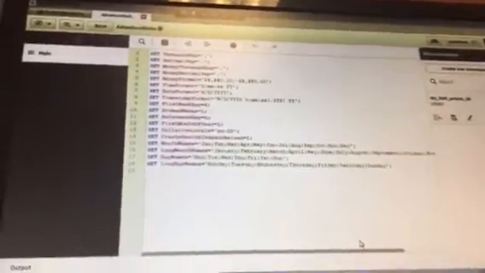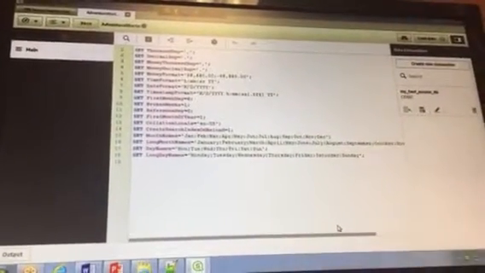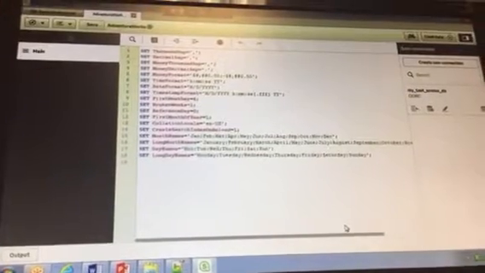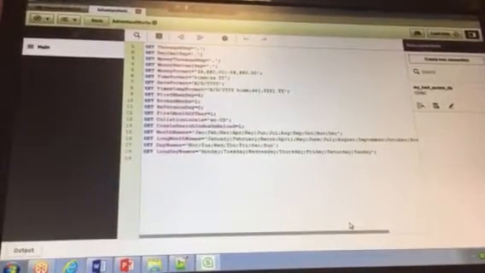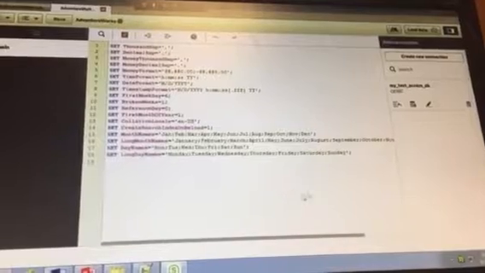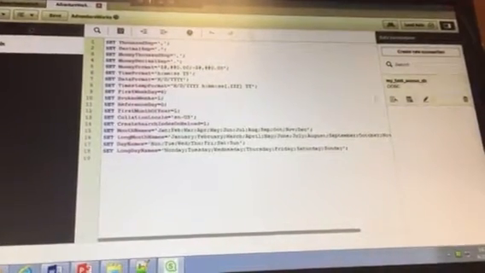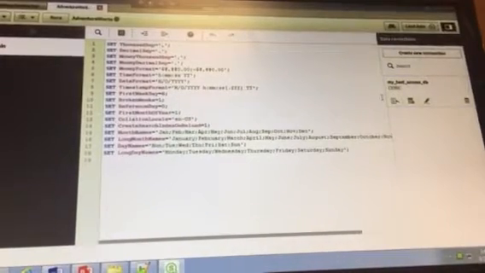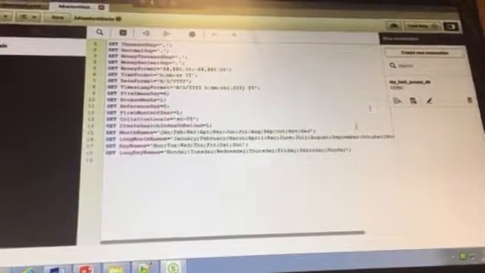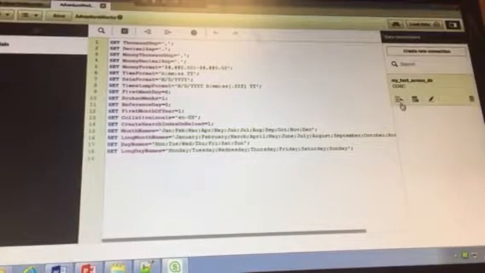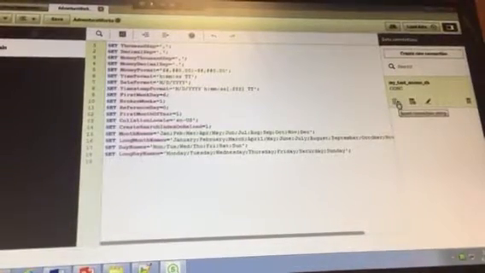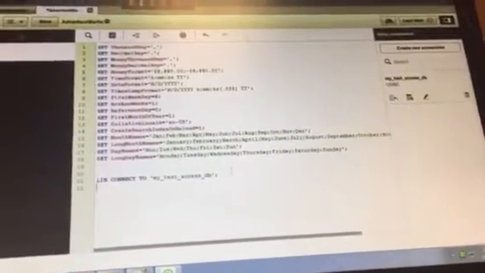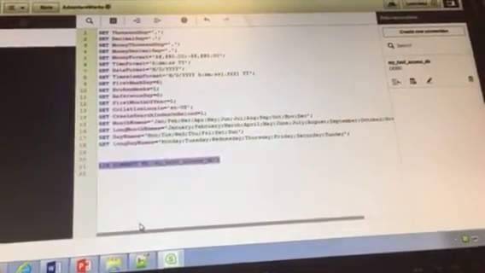Right? And that's great. What just happened there? Well, basically, if you look off towards the right side of your screen, you can see it says My Test Access DB ODBC. Okay, great. So, what is that? Well, we're looking at this button, Insert Connection String. Go ahead and click on that, and notice that it dumped this line in here.